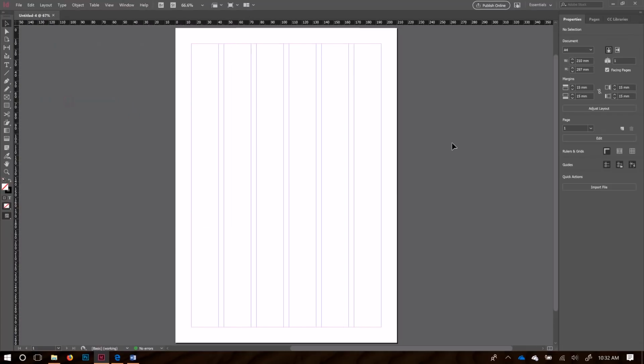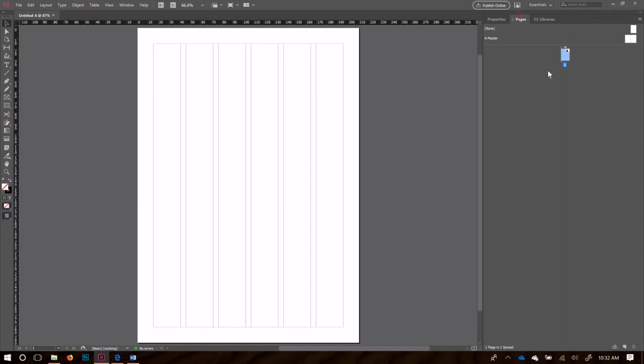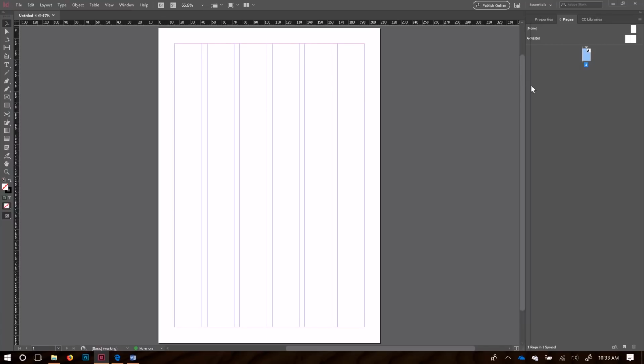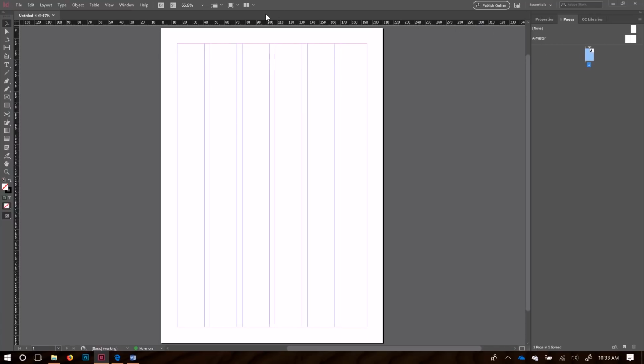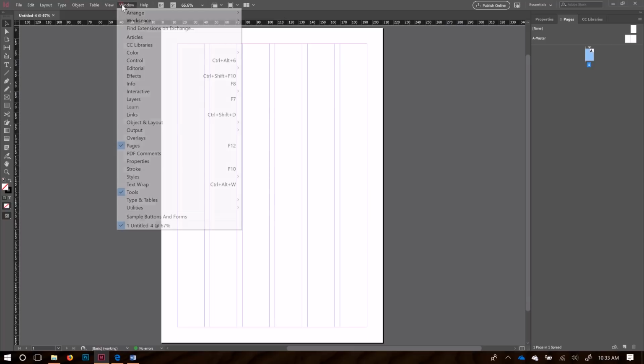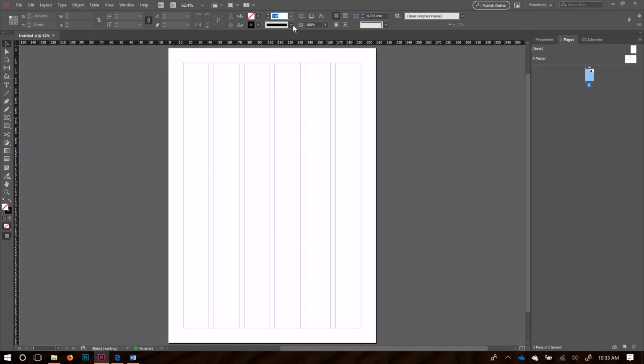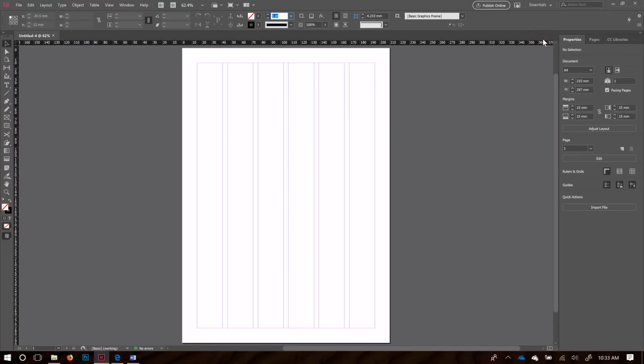So you're probably looking at something like this, where you have the properties, pages, and your CC libraries over here. We're not going to be using the CC libraries for this, so we won't need that. I do prefer to have the control bar at the top, and you can find that under Window, Control. I don't particularly like having the properties menu out for everything.